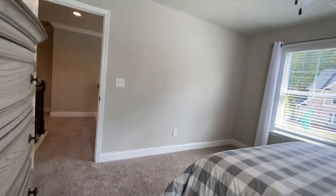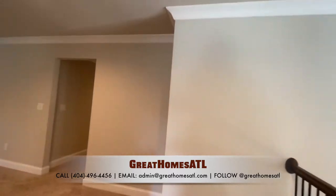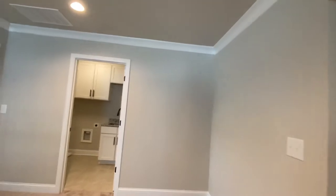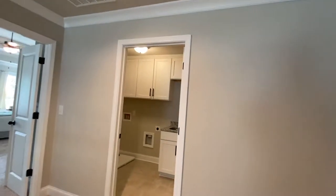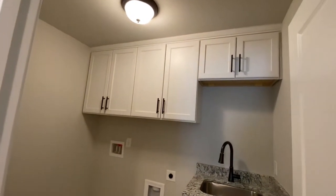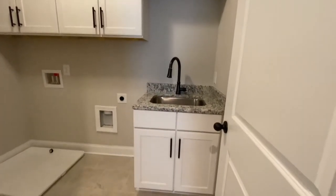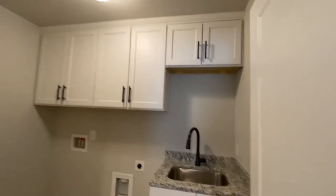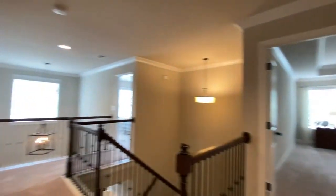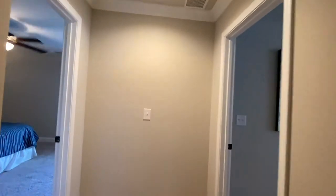If you don't need the basement, basements are going to run you about $65,000 extra. If you've got the money and want to push into the $600s and $700s, it'll give you great value when you finish it. But if you don't need it, look at all this space. This is the laundry room — sink, cabinetry all the way to the ceiling, beautiful tile work. And then there's a separate wing for bedrooms two and three.